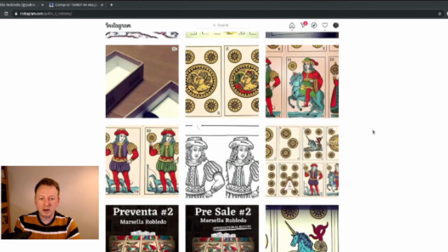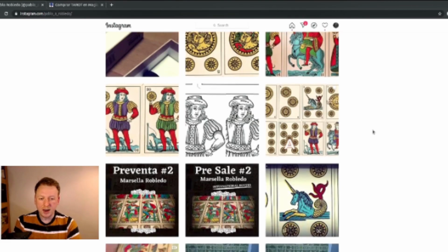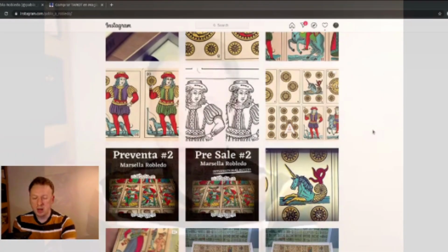So quite a lot of the tarot decks that he has previously done have been published by independent or limited print runs, so they've been quite expensive to pick up, especially the ones that have been done by kind of artisan printers. They kind of go for about the £200 mark, which I would love to do, but it's a little bit out of my price range at the moment. So this is one of the first tarot decks that is relatively easily available and you can easily pick up.